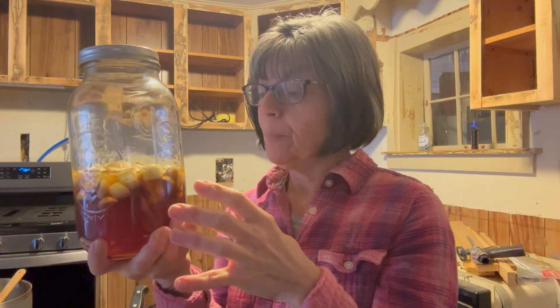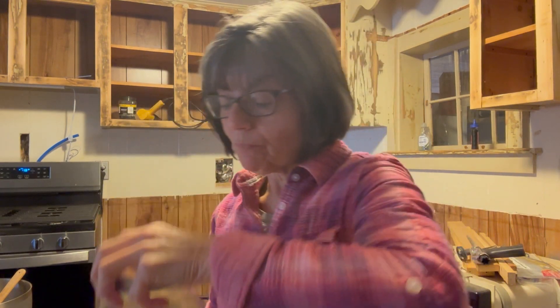Just let it sit — you want it to sit for a good 28 days. I'm just about there. That's when you really start to get the benefits of the honey and garlic together. People keep this for months and even years, not refrigerated, just in that cool dark place. Don't forget to burp it — make sure you break that seal. You wouldn't want it to explode all over your kitchen from the gases building up during fermenting.